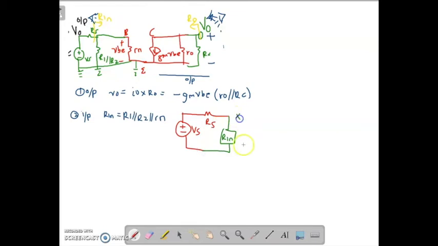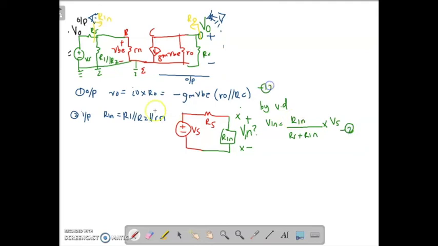Now we want to know what is your VS here. The voltage here will not be the same at this point, right? Because you have RS. So you need to introduce another term here that we call V in. So how are you going to find V in? By using voltage divider, your V in will be the resistor at the V in divided by the total resistor multiplied by Vs, right? Okay, this will be equation number 2.